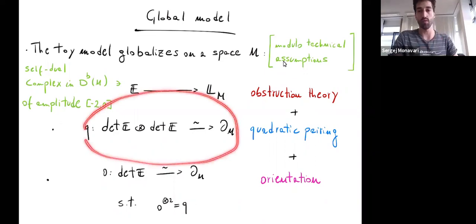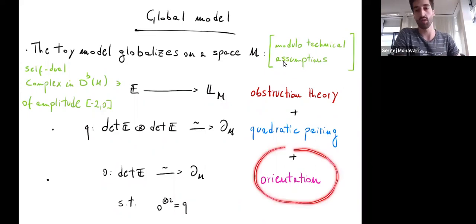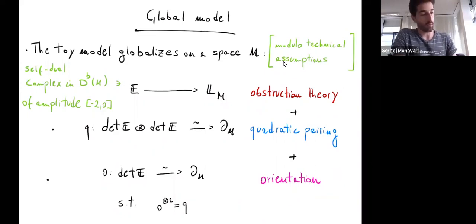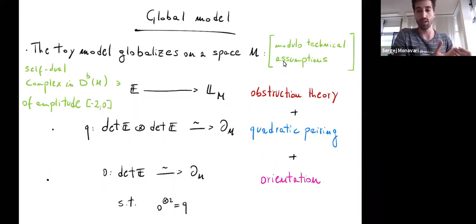However, this is still not enough, because usually, for example when dealing with, in our case, self-duality, this quadratic pairing is quite canonical. You know how to put it, you know why it should exist. What is not canonical is the choice of an orientation. So what does that mean? It means that an orientation is a square root. Again, we need square roots everywhere here, of this quadratic pairing. It's an isomorphism of the determinant bundle with the structure sheaf, such that once you square, you recover something that was canonical before, this quadratic pairing.